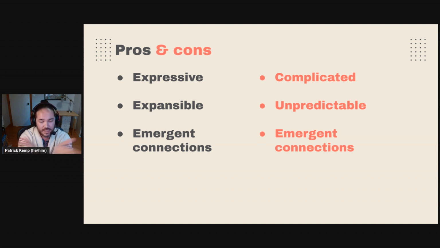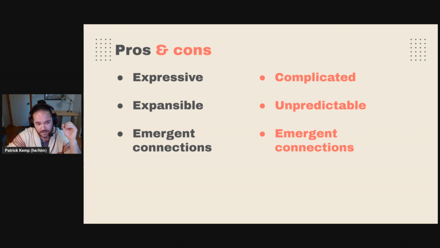But it does have downsides. It's kind of complicated to work in. If you looked at some of the actual configs, they're borderline code-like, and they can be unpredictable because when you're working in a source config that generates hundreds of generated configs, if you haven't really grokked how that source config is set up, you might accidentally make a bunch of bad content and not really fully realize it. And then obviously emergent connections are not always a good thing. It's easy to set up tags in the wrong way and get things connected that shouldn't be connected.